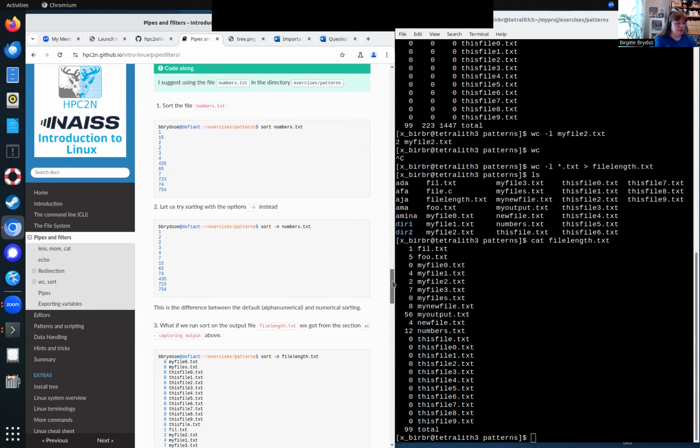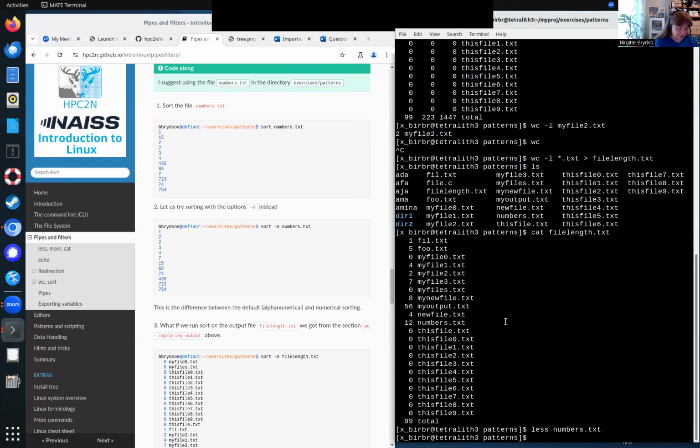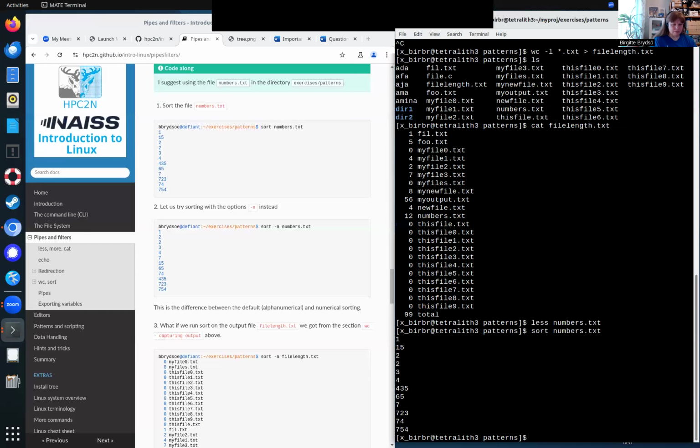So I'm going to look at the file numbers.txt in the exercises patterns. It is this file. I'm just going to, with less, show you how this looks. It just has some numbers in it. So I will run sort numbers.txt. And it sorts them, but it has the default alphanumerical sorting.